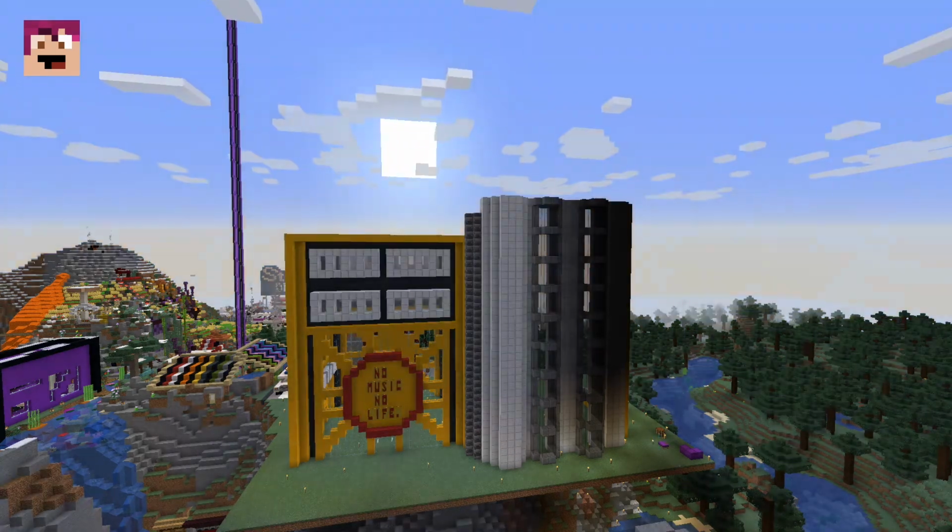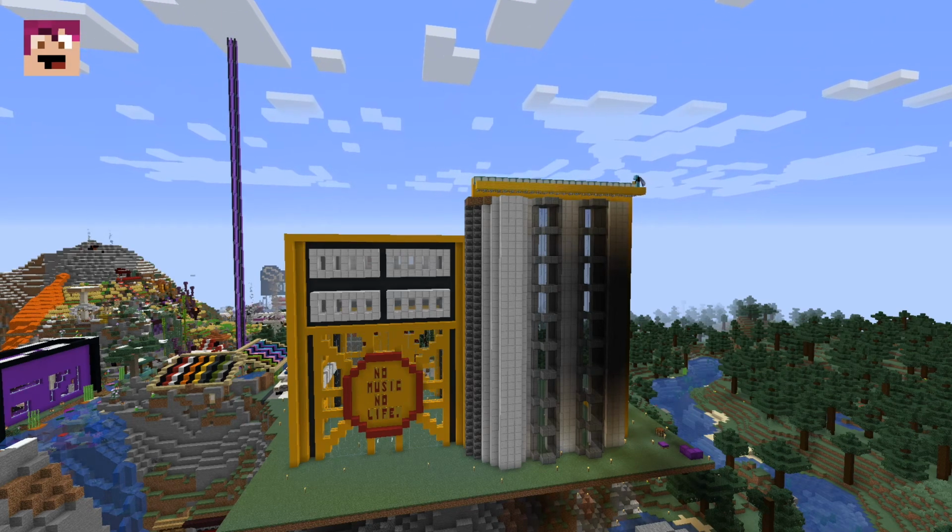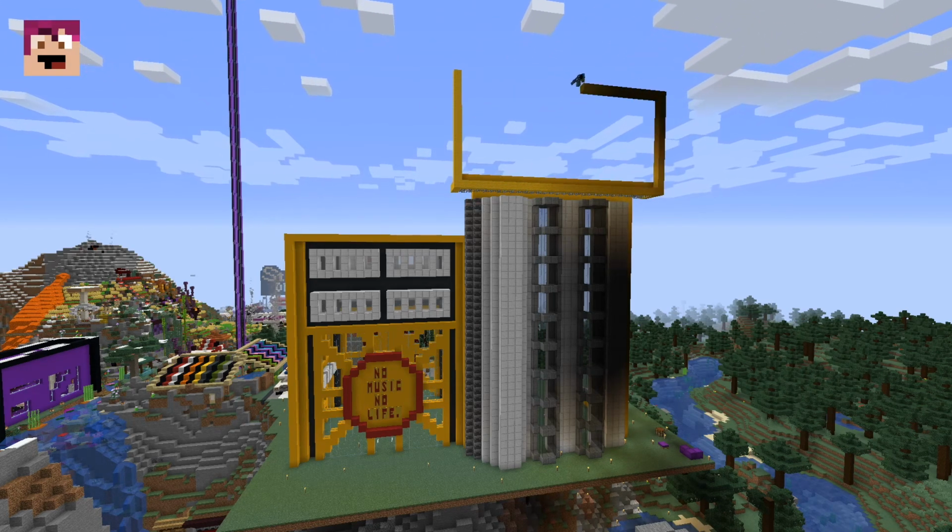So the idea is this upper part of that building will be my stock room, while the large building will of course be the farm. Now I'm putting in here the sign.